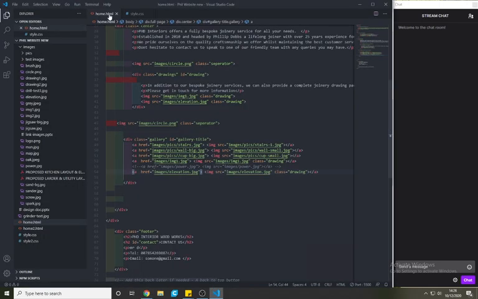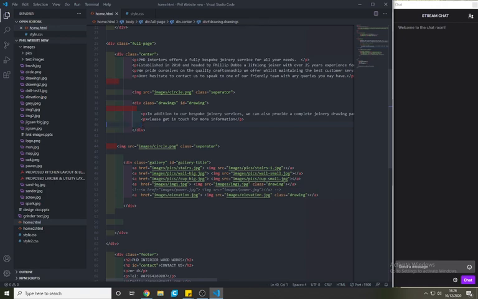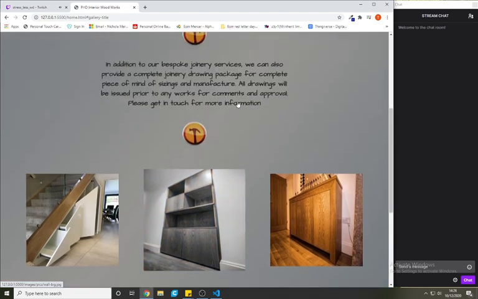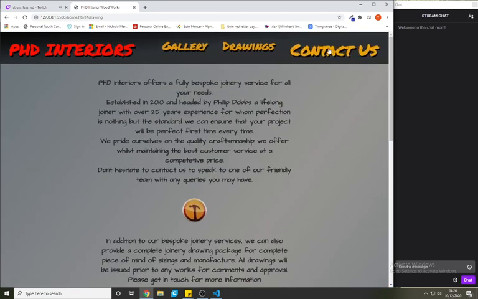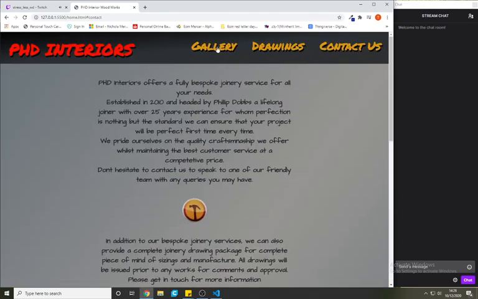Okay, let's get rid of them 2 now, which is these 2 here. Goodbye. Boom. There we go. So we've got a gallery, drawings, contact us. Right, so we need to swap them around still. So actually, let's do that now. So we don't. This is the thing. With words like this. Because I can start removing bits and pieces all over the show.